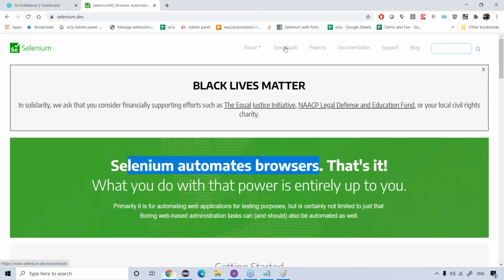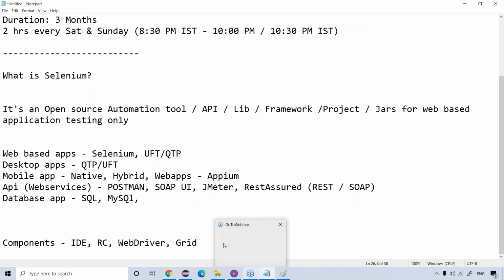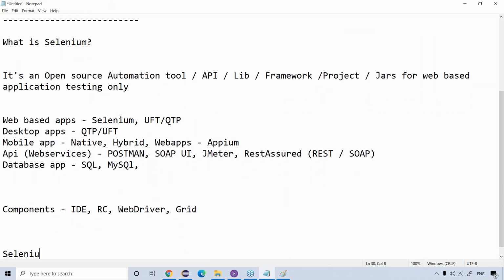And if you go to the download section over here, you'll see that the latest and the stable version of Selenium is Selenium 3, and 141.59 is the build number. So the latest is Selenium 3.141.59.